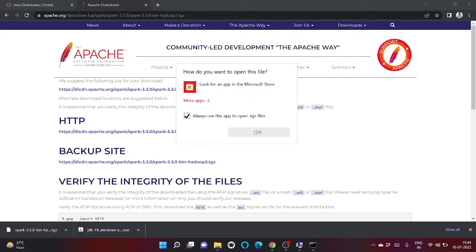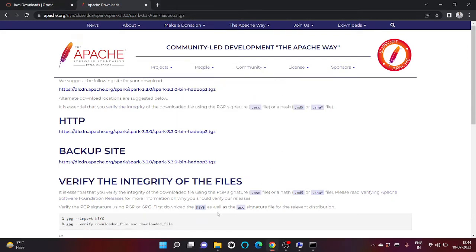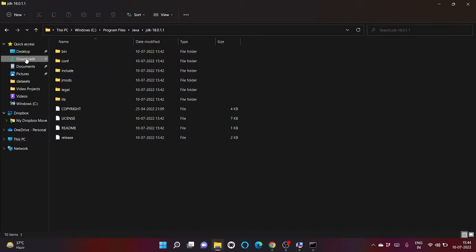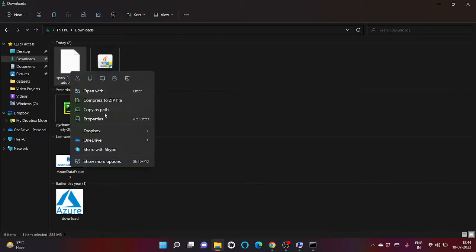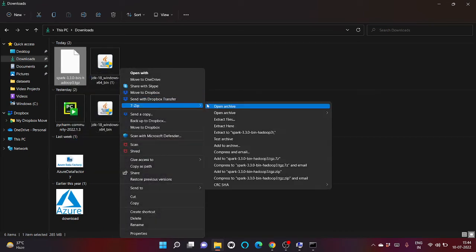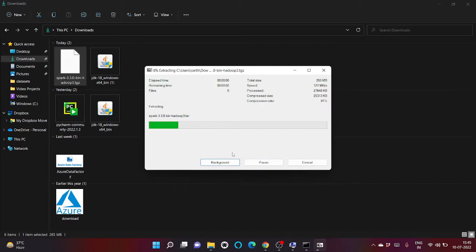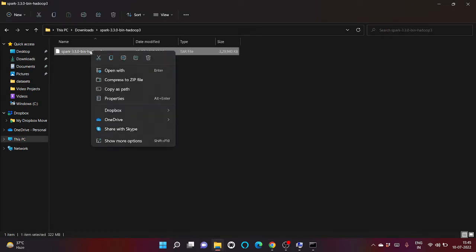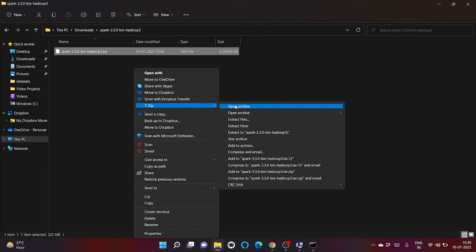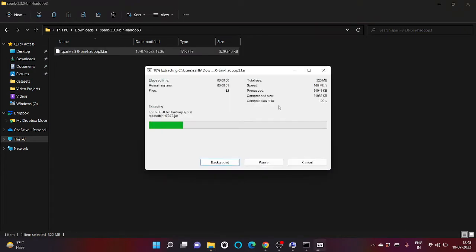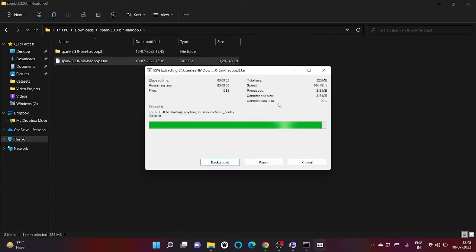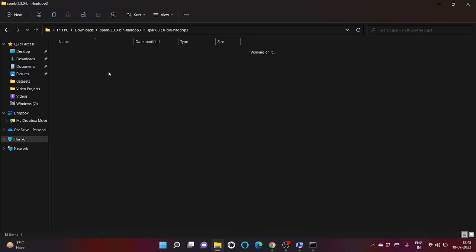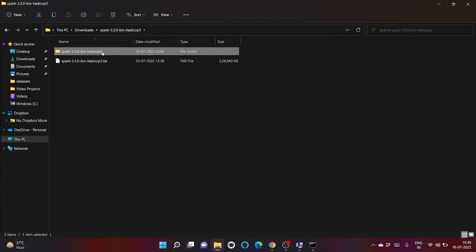Go here, it's inside my download folder, so let me extract it. Let's extract this. Again inside there is a zip file. Here you can see our Spark is extracted.